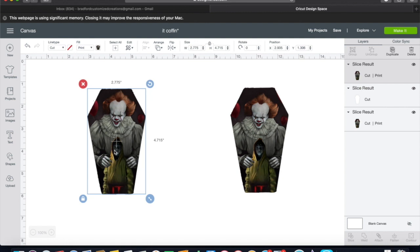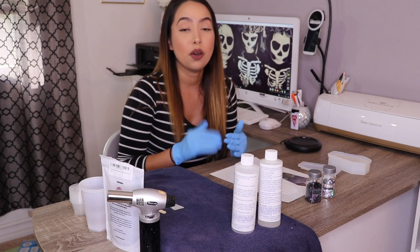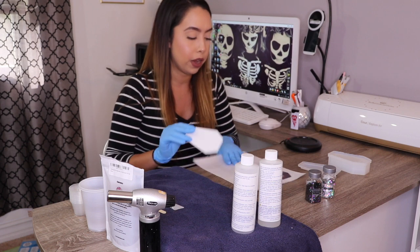Hopefully this works. We shall see. So I'm going to go ahead and hit Make It and get this cut, and then I will be back to show you what to do next. Okay, I already cut my cardstock and my inkjet printable vinyl.